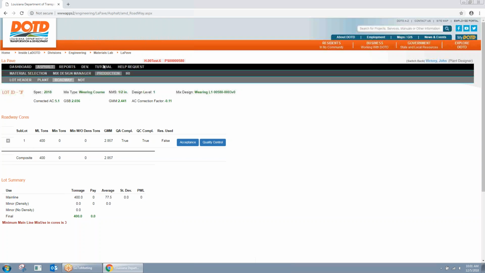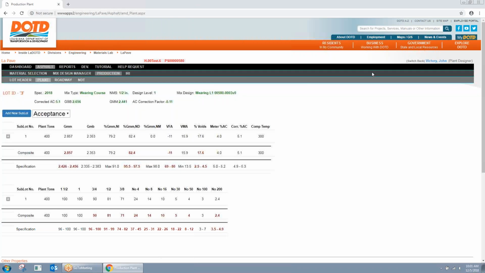All right, which I believe is how our specs are written. So we're just going to do the one sublot for now. Switch back.